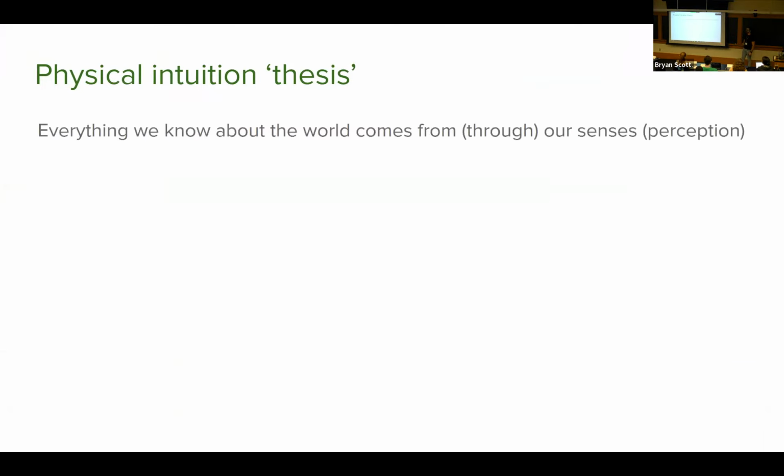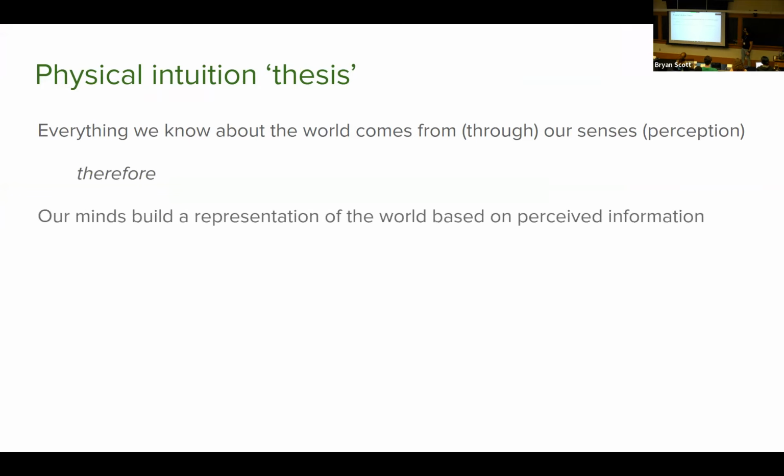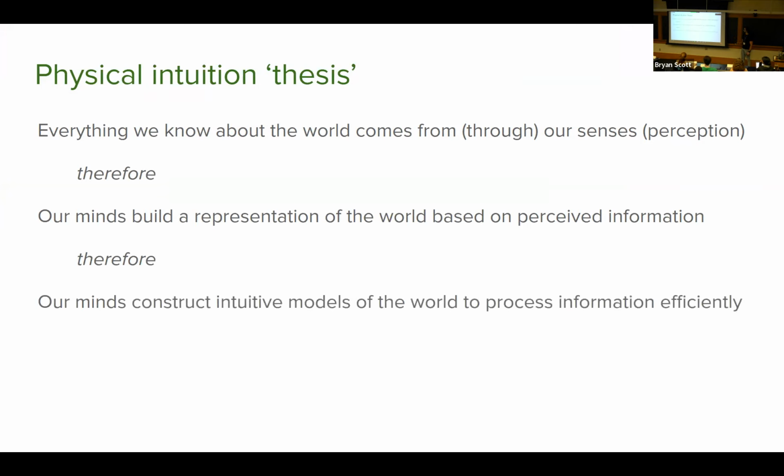So I have a thesis for this talk. For the sake of going faster, let's just agree with the thesis, and if you disagree, we can discuss it in the next session. It starts with the premise: everything we know about the world comes from or through our senses. Therefore, our minds build a representation of the world based on perceived information through those senses. Therefore, our minds construct intuitive models of the world to process information efficiently.